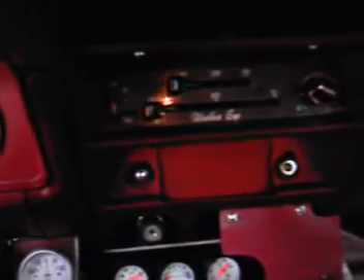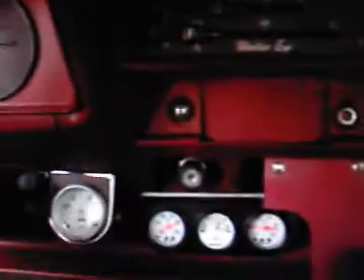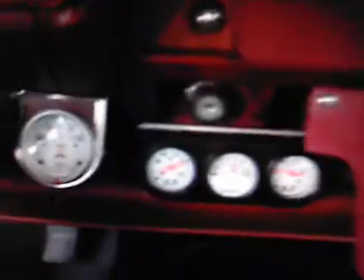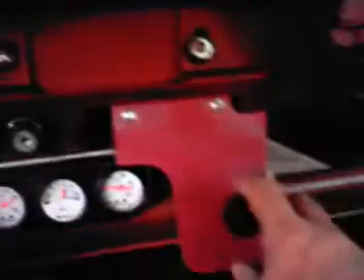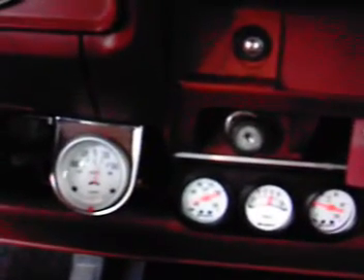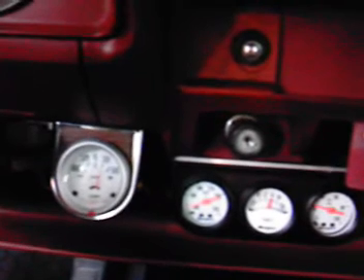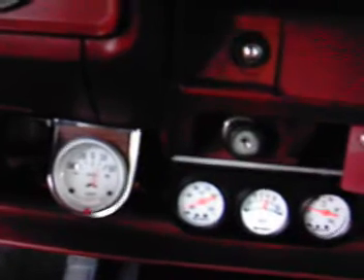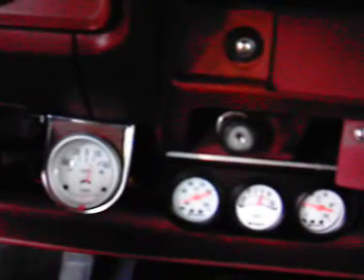In order to operate the system, start the motor. Now this switch here turns it on. You see the ammeter right there. I grab the potentiometer, dial it up. You can see the amps go up on the ammeter as I turn it up. Too many — I back off. And this way I control how aggressive the unit is.